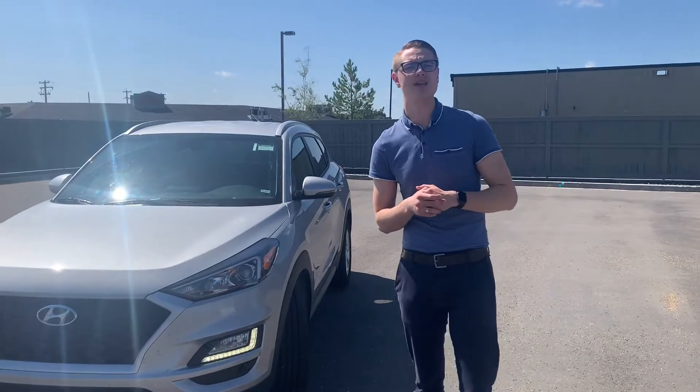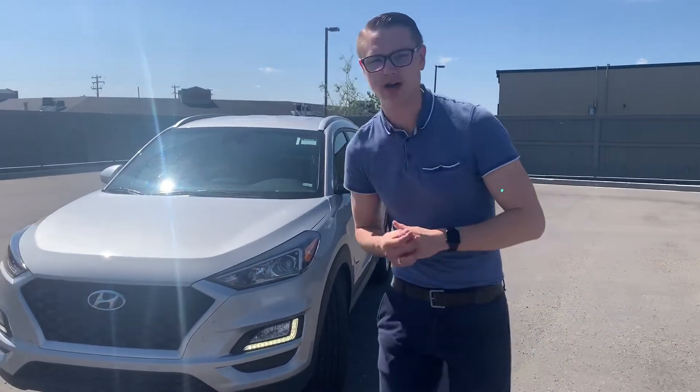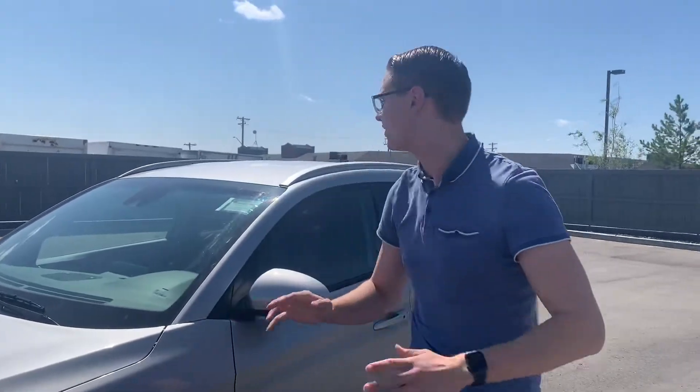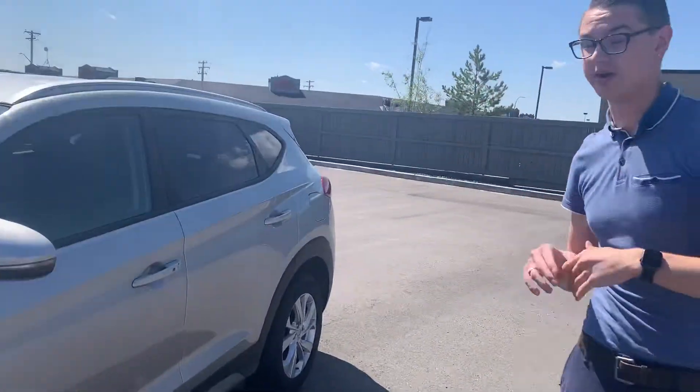As well as show you our beautiful 2020 Hyundai Tucson. Under the hood, you do have that 2.0-liter 4-cylinder engine. As I did mention to you, this unit does have some power behind it — as you can see, the horsepower sticker is on the hood. Overall it is in pretty great condition.